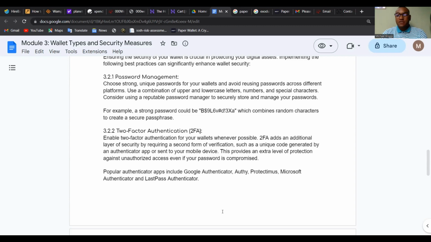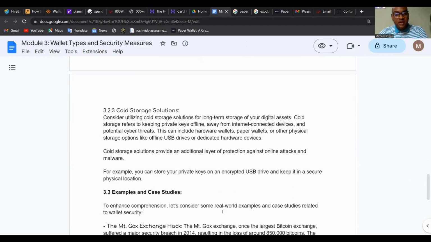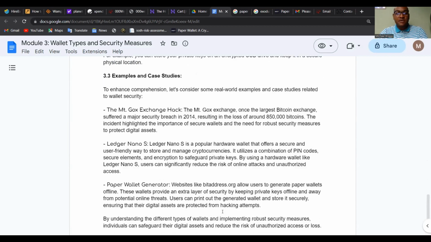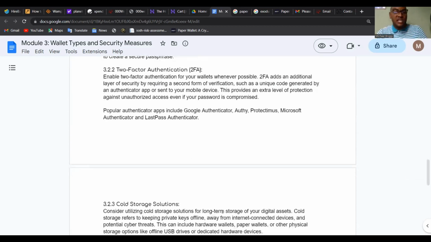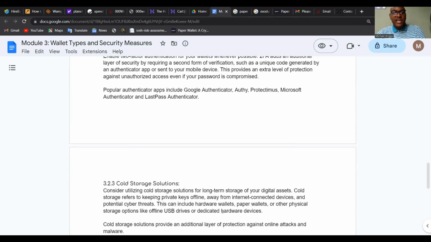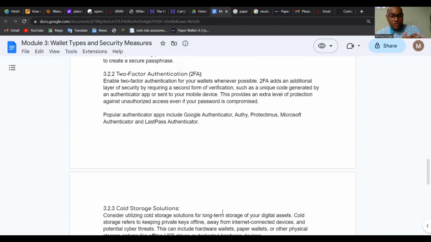However, watch out for the video. I'm going to share very helpful tips for you on that one, because if I have to do it here, it means it's going to take a very long time before we finish up. So now we've seen two-factor authentication and how we can use this. Examples of those I've shown you, you can download on your Play Store or App Store, okay?